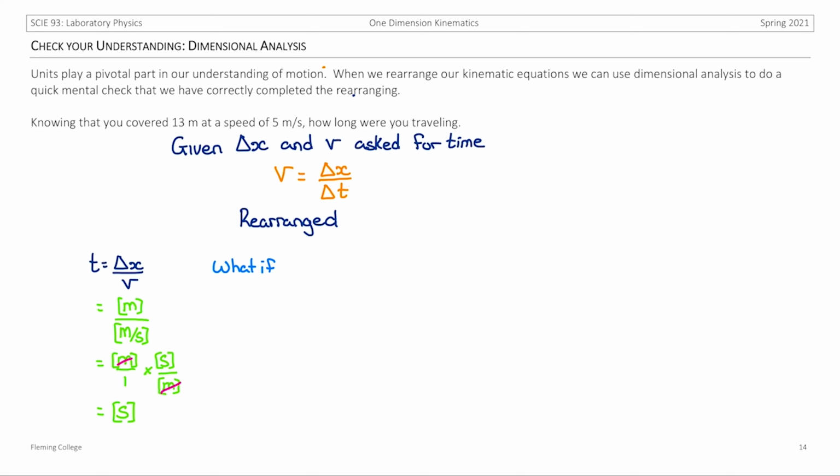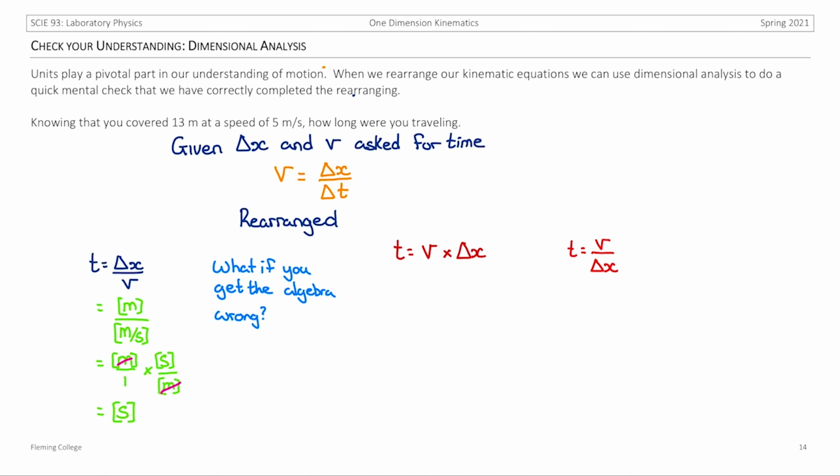Now, what if we got the algebra wrong? And there's two ways we could have got the algebra wrong here. We could have decided that, oh, we just have to multiply time up and across and then multiply velocity back, and that gives us time is equal to velocity multiplied by displacement. And if we do that, we're not going to be happy, but let's look at another way we could have gone wrong. We could have accidentally flipped velocity and displacement.